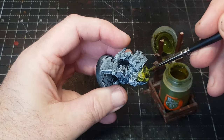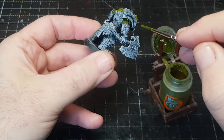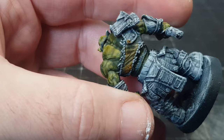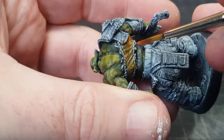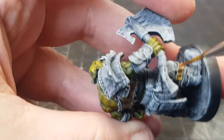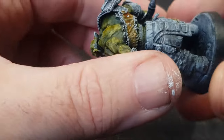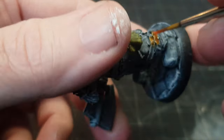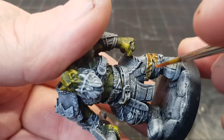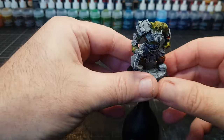It's so simple that anyone can do it — especially someone like me who used to hate painting and didn't want to paint miniatures because I knew I'd ruin them. This dude was painted in about 20 minutes, though that doesn't include the priming or dry brushing. When you prime it you leave it for about 10 minutes, and between dry-brushing layers I also leave it a good 10 minutes to make sure it's fully dried. The 20 minutes is purely from the moment I started applying the contrast paints.